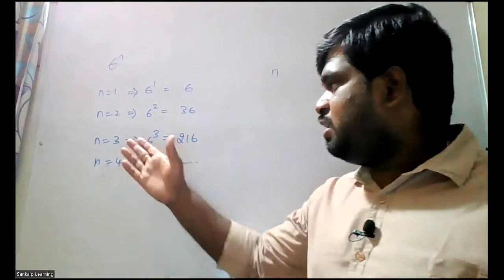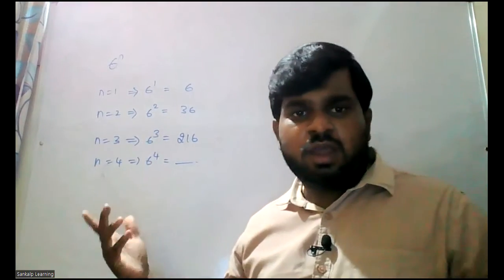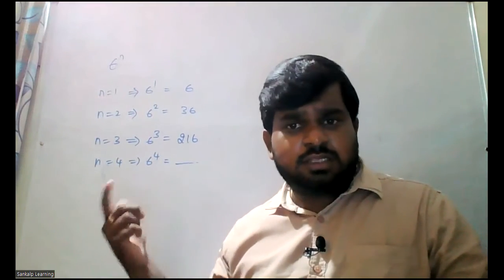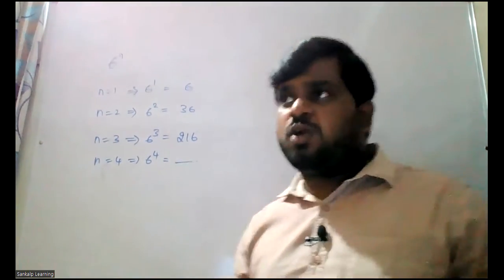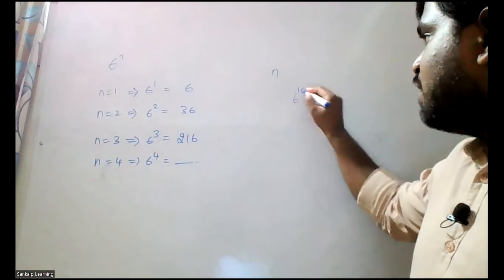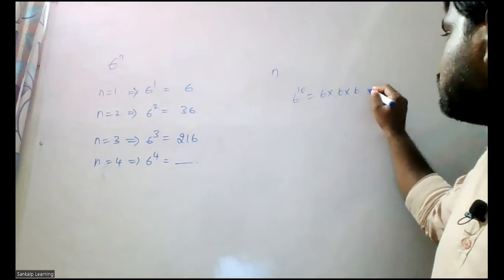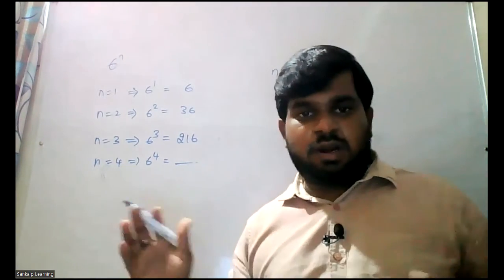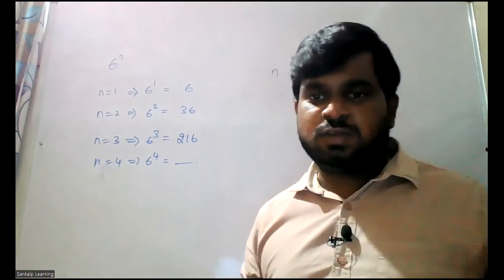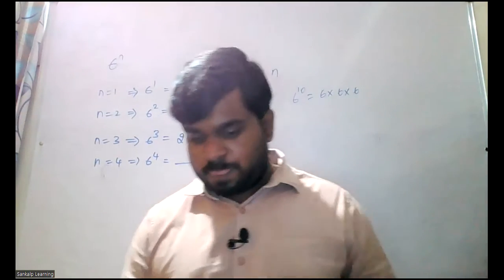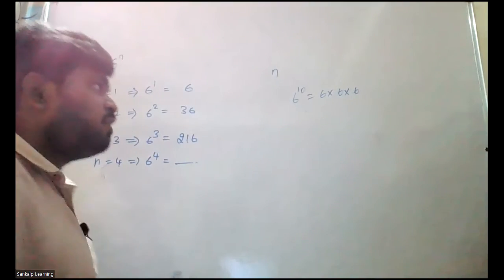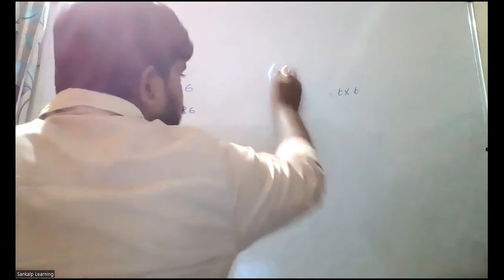See, we have checked till n is equal to 3. We don't know, maybe n is equal to 10, maybe it ends with 0. We don't know. But we cannot do that, right? N is equal to 10, 6 power 10. We cannot multiply 6 into 6 into 6 and so on 10 times and check whether we're going to end with 0 or not. So we're going to make use of the fundamental theorem of arithmetic here. Okay. So it's very simple.